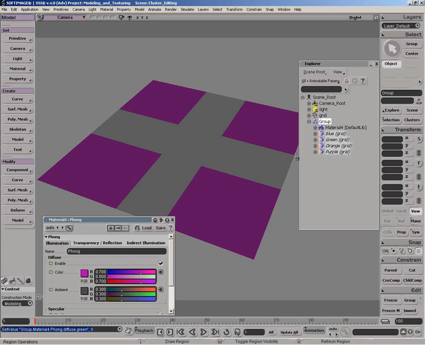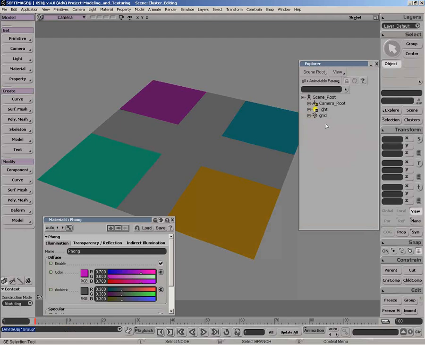So perhaps I want to override the material here and make it all one color. So a group is defining a selection set of clusters, but also to have properties applied to it, such as material. But because a group is overriding the original materials on the objects, as soon as I were to delete the group, they would go back to their original materials.